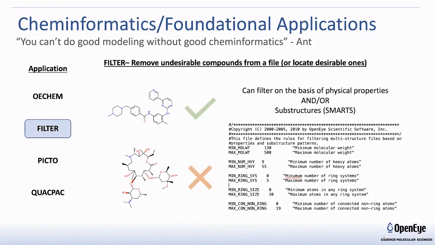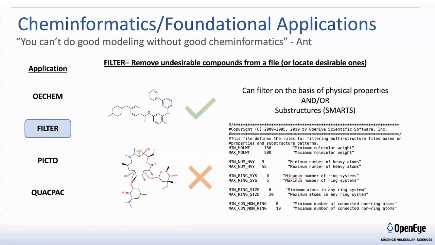The first application that I would like to touch on from the world of cheminformatics is an application called Filter, which does exactly what its name would suggest. It filters small or large lists of molecules quickly on the basis of filtering rules provided from a simple .txt file. This file can contain rules for filtering on the basis of a variety of computed properties, including such criteria as molecular weight, heavy atom count, number of rotors, PSA, XlogP, and so on and so forth.